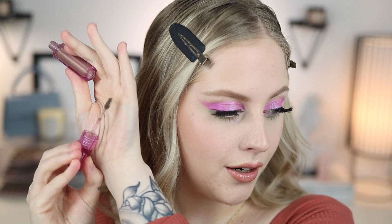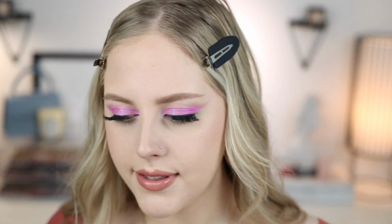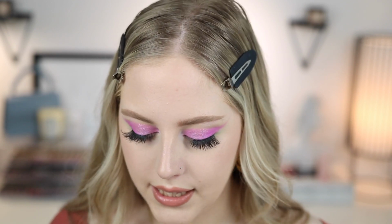Packaging again is super cute, translucent, and it has a twist off top. The applicator is pretty small and precise. Here's the shade taupe, and then the soft brown version of this again is warmer than the taupe one. There's soft brown there. So these did say that they had microfibers in them. I don't notice them being super fibery. Personally, I don't like any sort of fiber in my brow gels. I feel like they just flake off or look really weird.